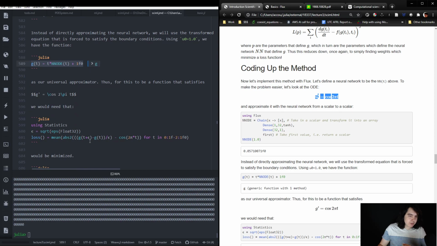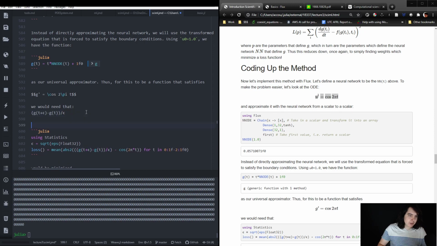Well, what I will do is I'm just using, here I'm going to use finite differences for the derivative as a demonstration. So, just as a reminder, this term right here, what this is doing is I perturb forward by epsilon, then I subtract the value, and then I divide by epsilon, right? This is the definition of the derivative. As epsilon goes to 0, this converges to being the derivative, and so this is an approximation to the derivative at time t, right?